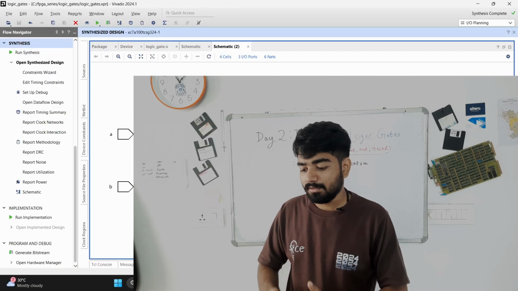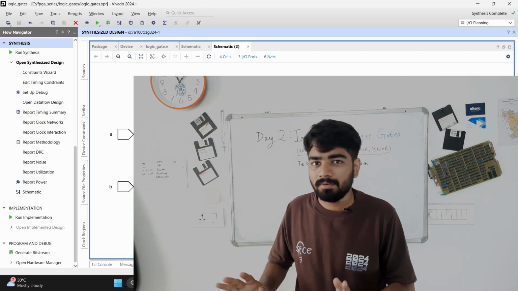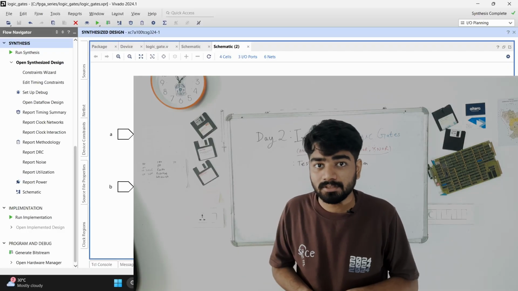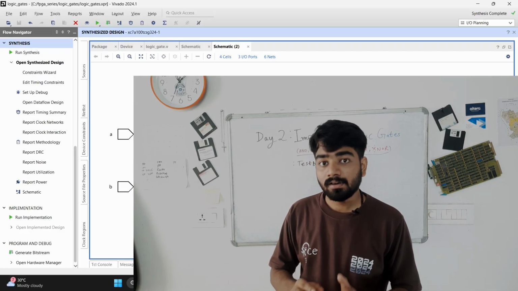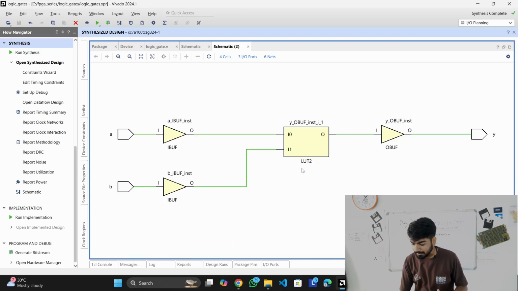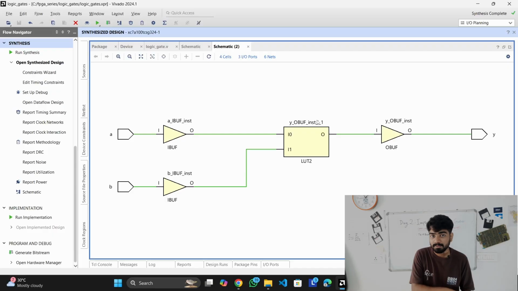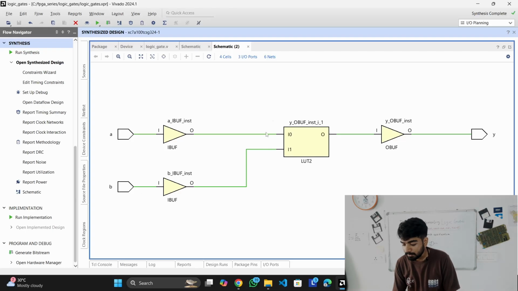This is something I'm going to make a separate video about, the architecture of an FPGA, where you will be able to understand it in detail. But just understand for now that this lookup table over here is basically mapping the behavior of an AND gate, and since this lookup table is already present inside the FPGA, it is implemented in that way, right? The AND gate is not present inside, lookup tables are present inside. Okay, so this is why we see a lookup table.